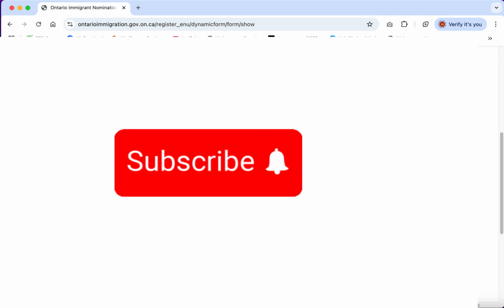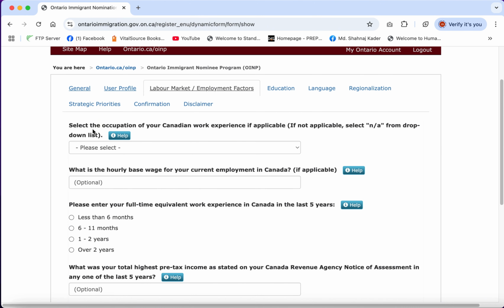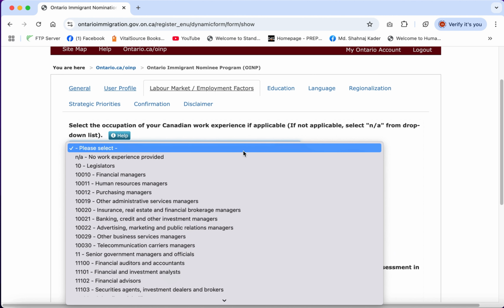Most of the information is there, and for the telephone number, you can just give the telephone number you will be available on all the time. If they have any kind of question or anything like that, they will call you, so remember to give a valid telephone number. Next is this question. Select the occupation of your Canadian work experience if applicable. So select from the drop down list.